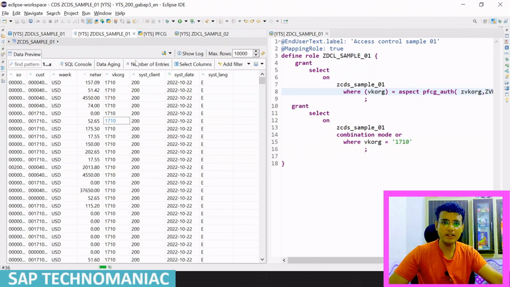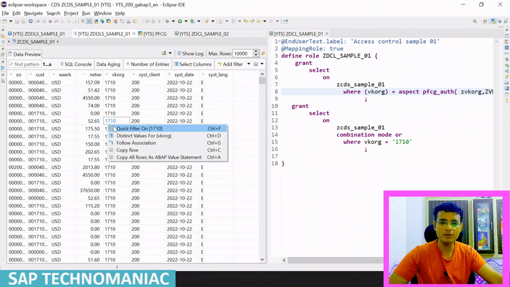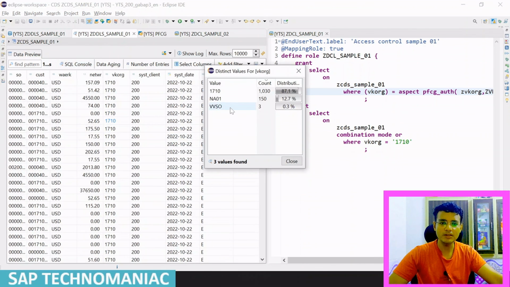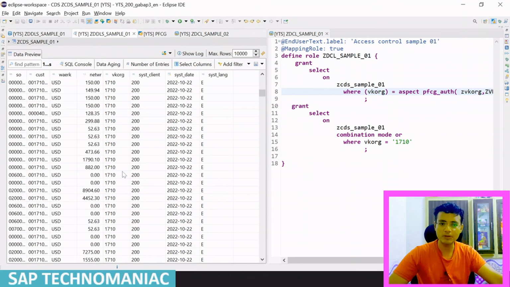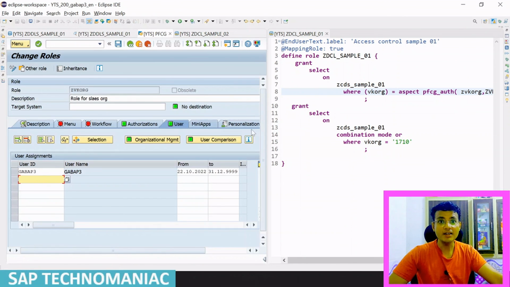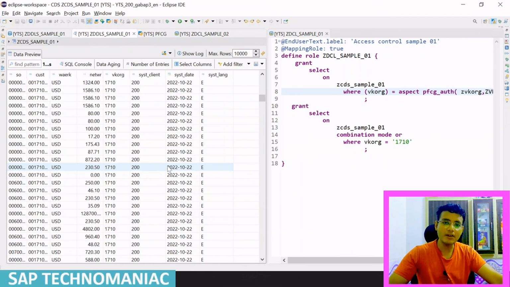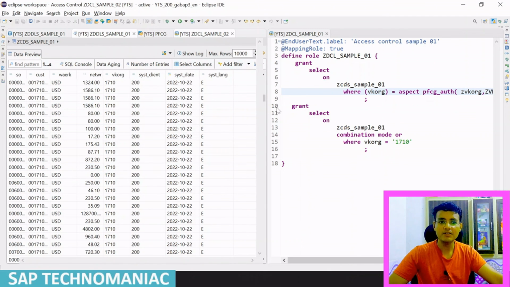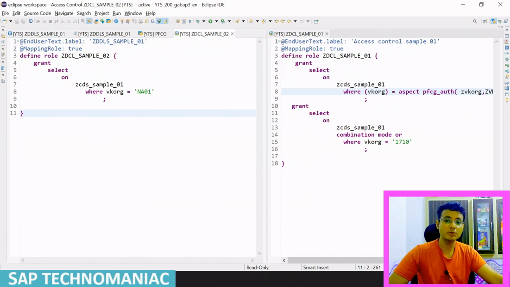It got activated. Now not only 1710 and VVSO, we will get the values from NA01 as well. You can see all three sets of data are there. Like that, based on our requirement, we can create the DCLs.